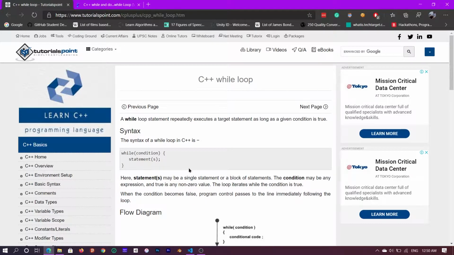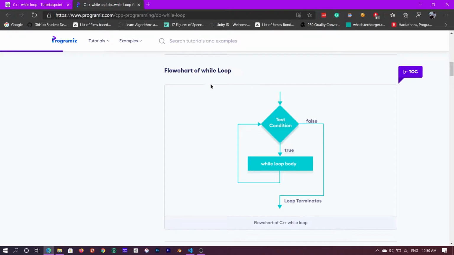Alright, well and clear. Let's take a look at a diagram. I have a really good diagram here because it's colorful. It's from programmers.com. Test condition: if it is true, then and only then will the control go inside the while loop body. Once that is done, the flow goes back to the test condition, and again it is checked whether it is true or false.